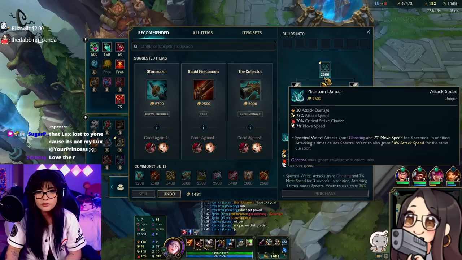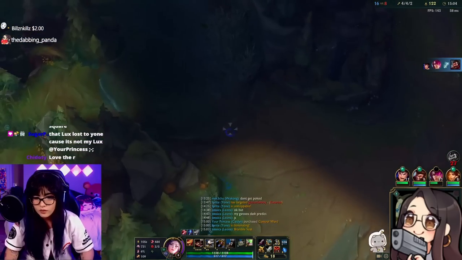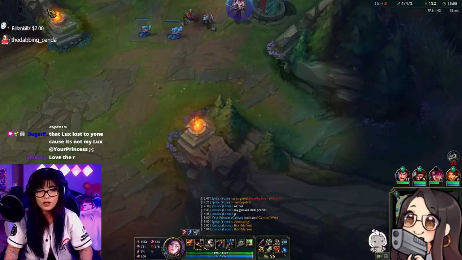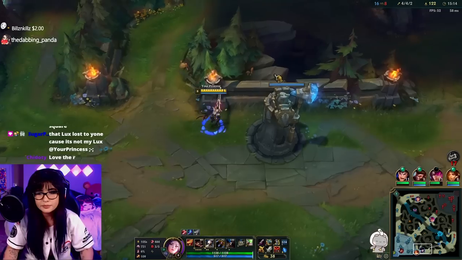Alright, next item that we're gonna go is Phantom Dancer. I'm gonna buy a control ward too. This is probably my favorite R, legit, in the entire game, I'd say. I should have taken off the map cover, but it's okay.